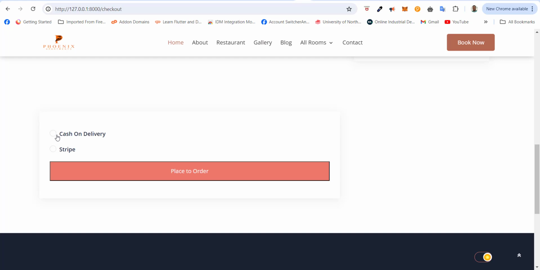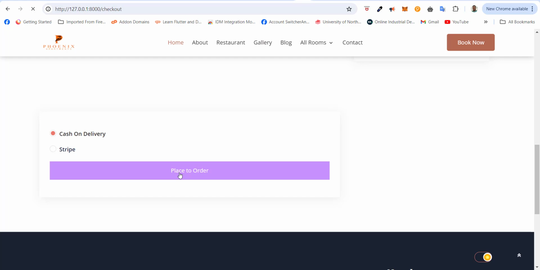We can change that later on, or Stripe. But this Stripe, I'm going to replace it with Paystack. What I'm actually working on tonight is the payment integration for Paystack, because that is more common here than Stripe. So let's choose, in this case, cash on delivery here, and click place order.